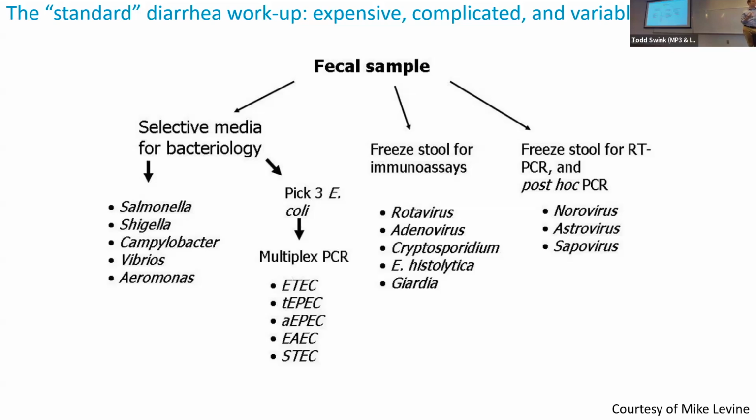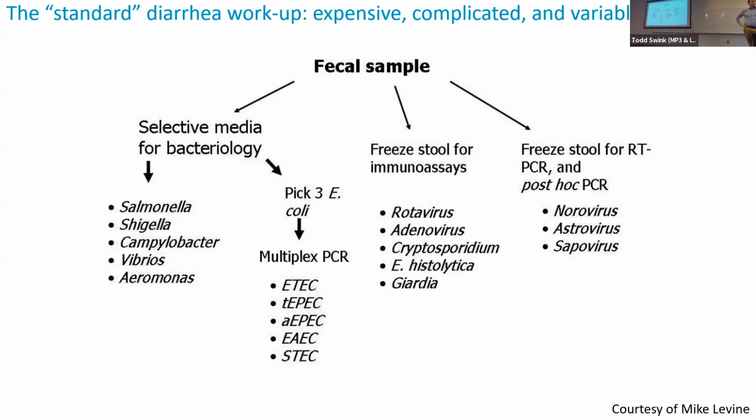There are immunoassays for some pathogens, and well, they are not all created equal. The rotavirus immunoassay is quite good. The adenovirus immunoassay is notoriously poor, and so on. Some of them are specific for the subset of virus that causes disease, like rotavirus. Adenovirus, the assay used in MALED, actually was non-specific. It detected any adenovirus, and there's only a subset that are the enteric group F adenoviruses that are thought to cause diarrhea. So lots of problems with this workup.